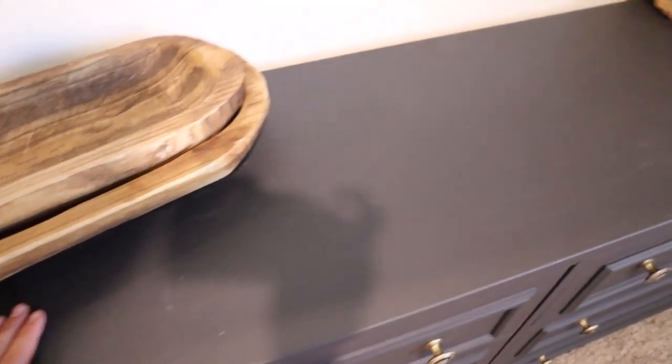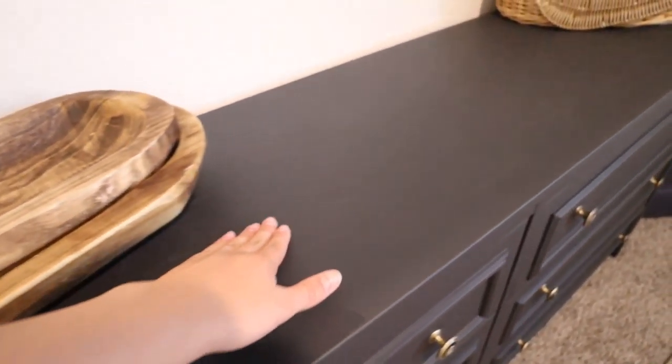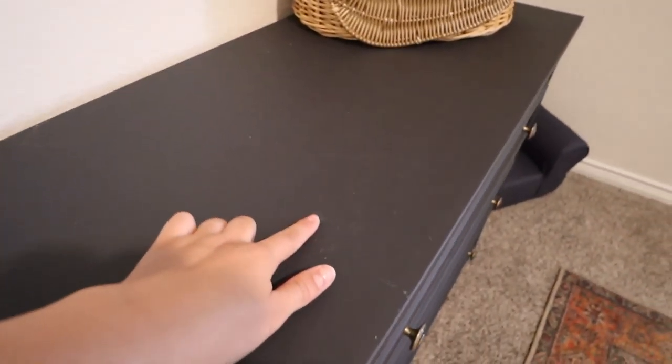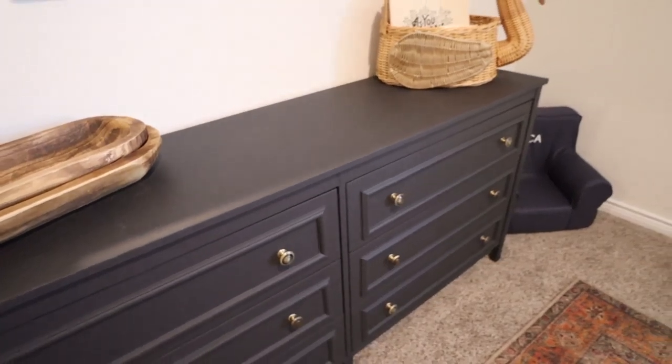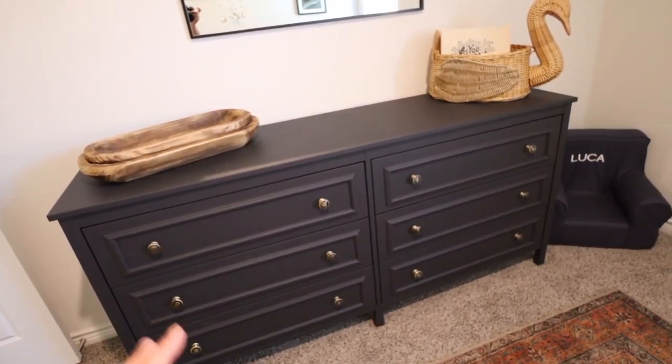I did not seal the dresser or anything like that, so I don't know if you can kind of see, but if you were to slide anything on the top of the dresser, it does scuff it a little bit or get like dusty almost. It's kind of weird, but it honestly doesn't bother me because I really love the matte look.